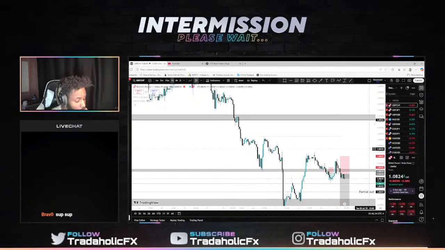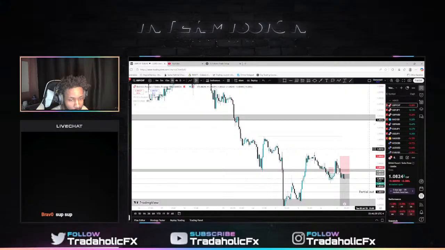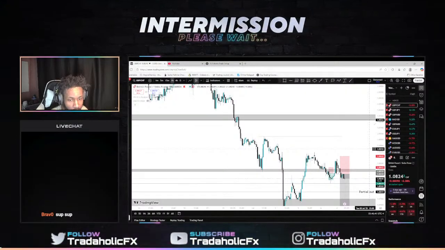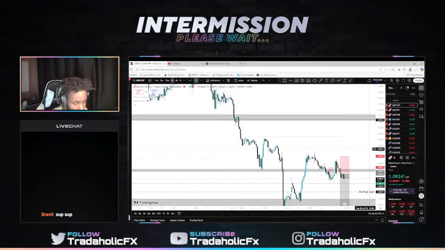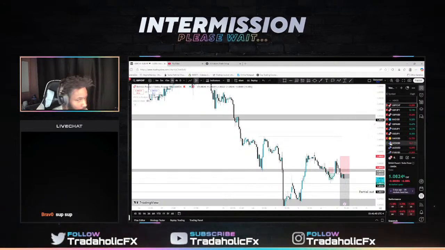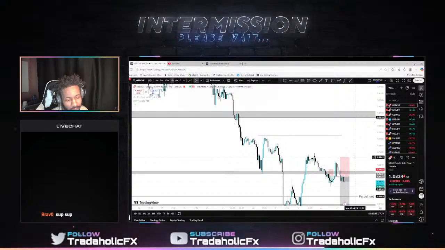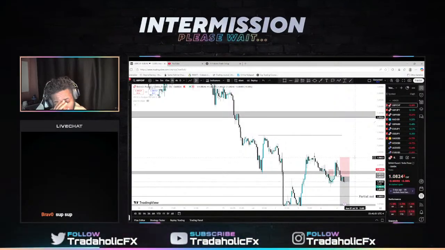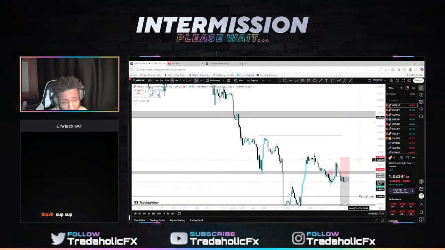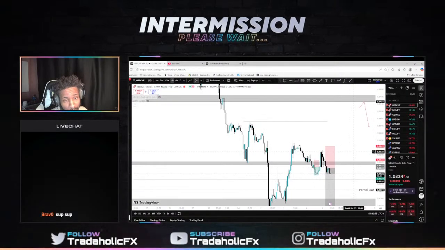Only time I do journal is when I go on losing streaks. So if I start to see myself going on tilt and I start taking consecutive losses, like a red month, then I'll start journaling the following month. I think I had green months all this year so far. April, I got cooked in April. So in May, I journaled that whole month, and then I stopped journaling again.